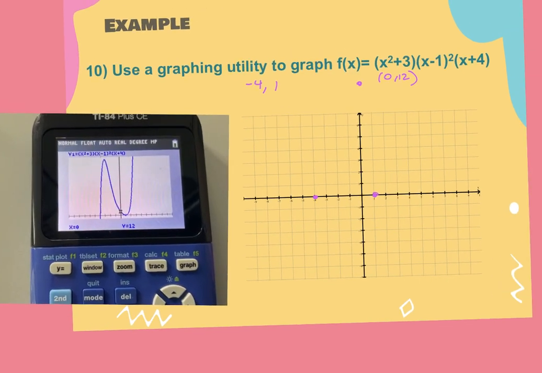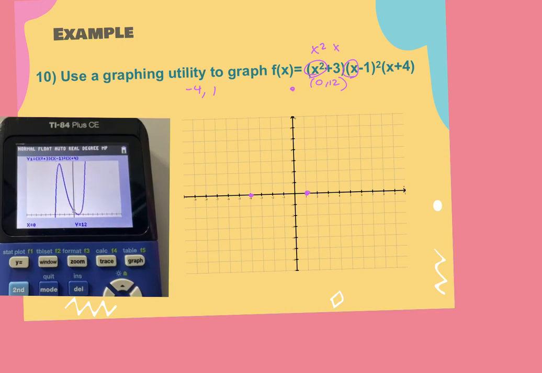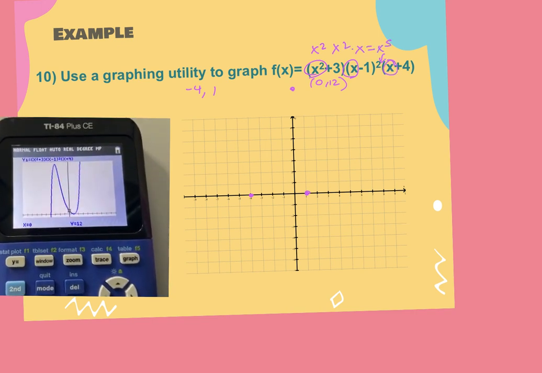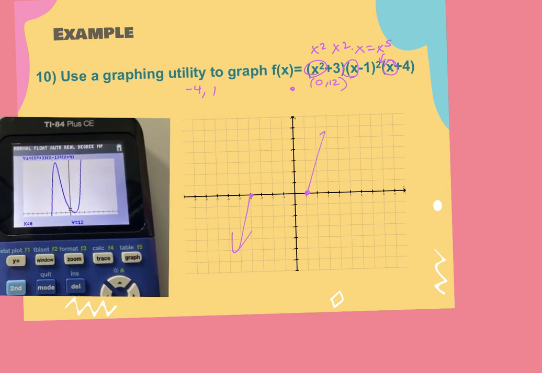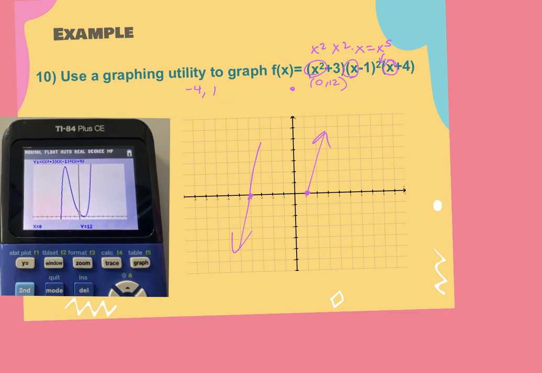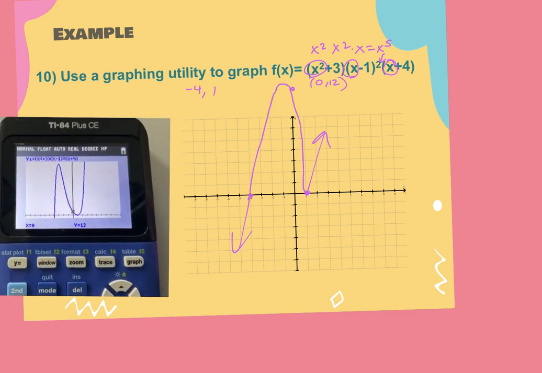And then pay attention to end behavior. This would be a positive x squared because of the 2. And this is a positive x, so I get x to the 5th. Positive, which means it falls left and rises right. So it's consistent with what we found. This goes all the way up way high, but again, we're making an approximation here.